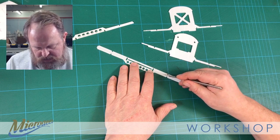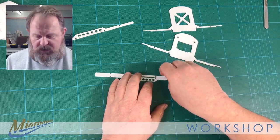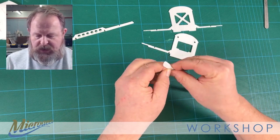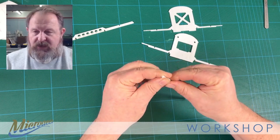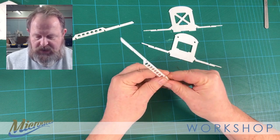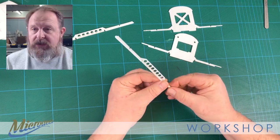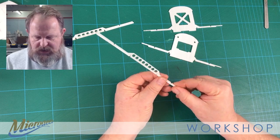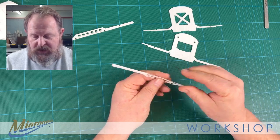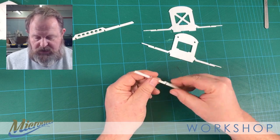So these are kind of on the borderline, this cut. And obviously when we manufacture the kit, we try and get it as good as possible, but it's not always the case, and it's very difficult to check every one as it comes off the laser, because it's quite a time consuming process to actually create these kits. But that worked well. Just running lightly down those score lines actually made this a lot easier to fold than the first one.